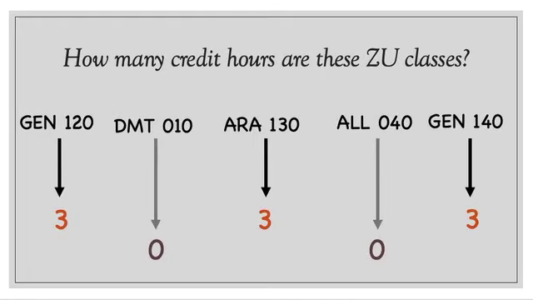Now, different classes will be worth different amounts of credits. If a class is a normal university level, a 100, then it's going to be 3 credit hours. Up in the majors, you're going to have classes that are 3 credits, 4 credits, and 1 credit. So you have to refer to the catalog or your schedule. Developmental courses such as basic math, basic English, or basic Arabic will all be worth 0 credit hours, as well as the advising class, which you're in this semester called Advising 101.